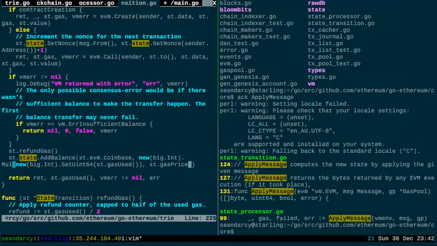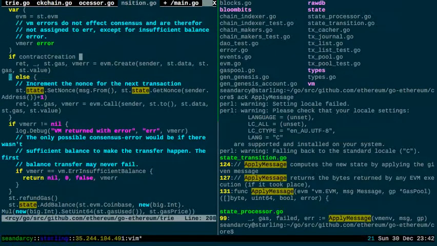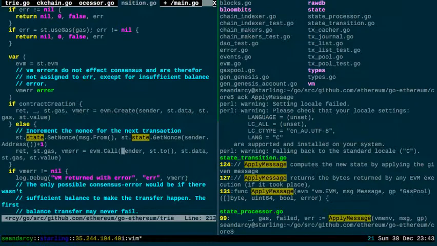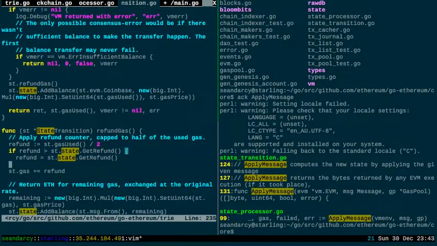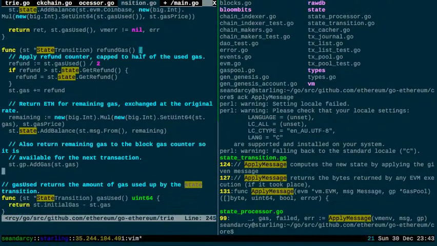Okay, cool. So this is where they add the transaction fees to the Coinbase. They call the EVM, refund gas if it's an error. So they're not doing much over there. Refund gas, st.state.getRefund. Add balance for the gas used.